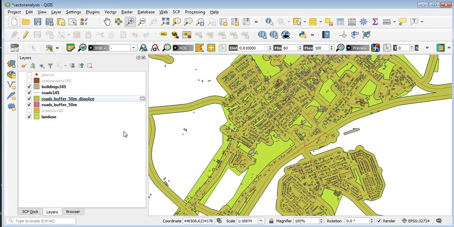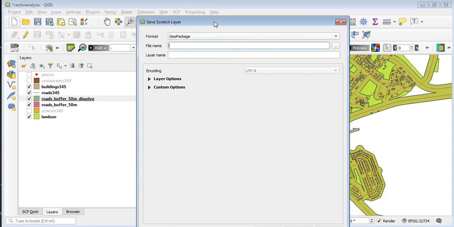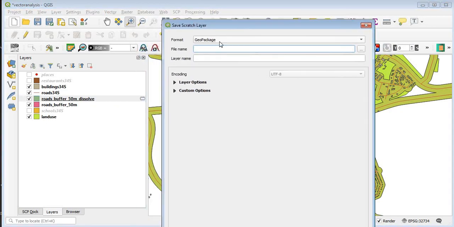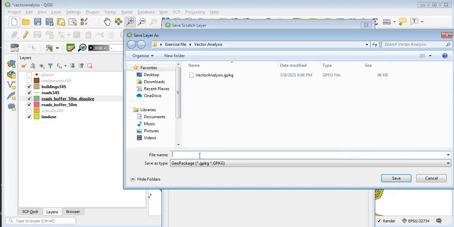And so just like we did for the initial road buffer 50 meters, we want to save it into a vector analysis package because it's a temporary layer at the moment. So left click on this icon, and once it opens up this dialog box, the format is package. Use these three dots at the right hand corner, click on it and give it a new name.